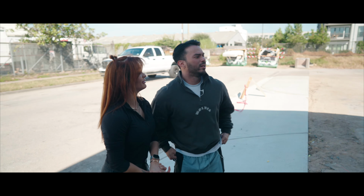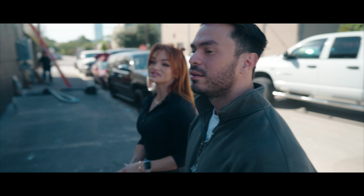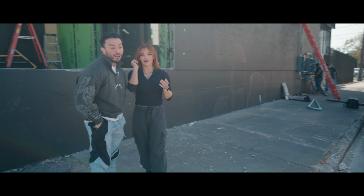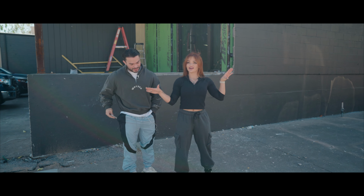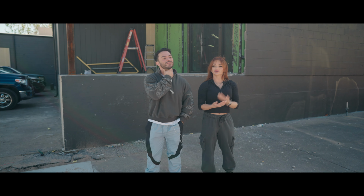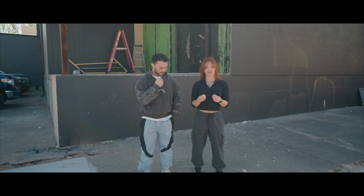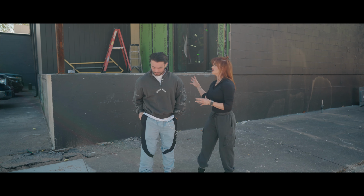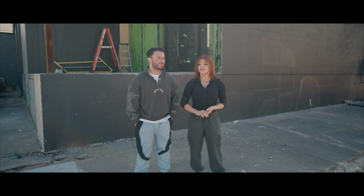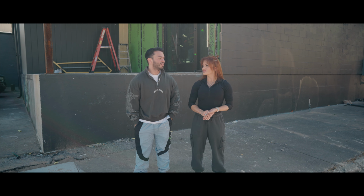So much has happened, and honestly, I don't know how emotional you get about this, Brandon, but we were walking it the other night, and it was the first nice night in Houston. You could see the skyline all lit up. With Hustle Harder, everything we have is online, and it's not exactly tangible. You can't touch it, you can't feel it, you can't go to it. Other people can't be at Hustle Harder. So when we were walking the building, I got a little emotional. Holy crap, this is actually happening.